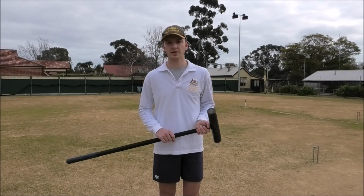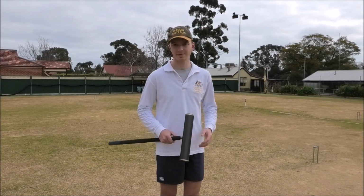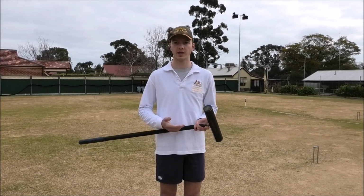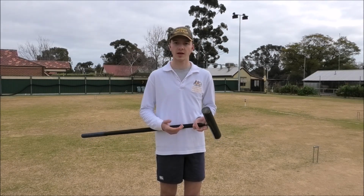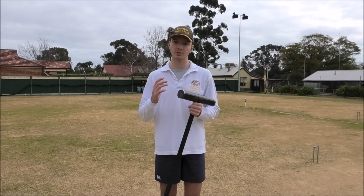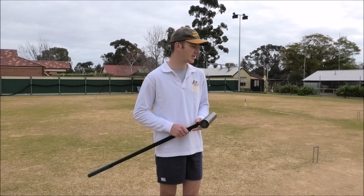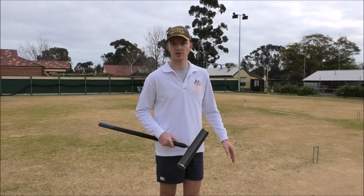I hope this video has given you a bit more insight into approaching hoops the right way. There are obviously times where you'll need to approach hoops with a roll, either if you're sending a ball out or if you need a rush backwards somewhere. But most of your break play, and especially for beginners, can be done using flat mallet shots.